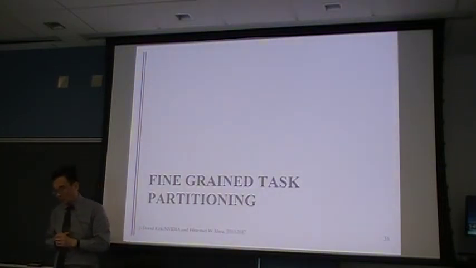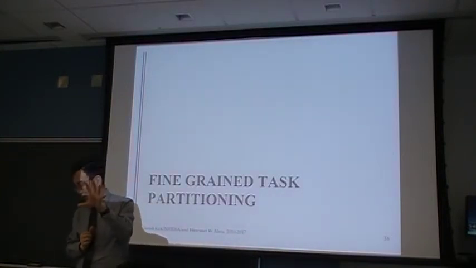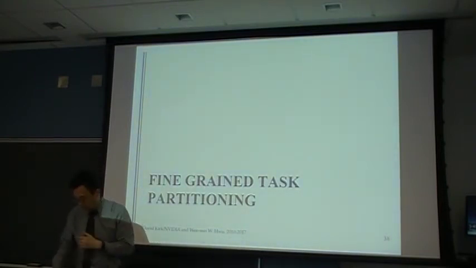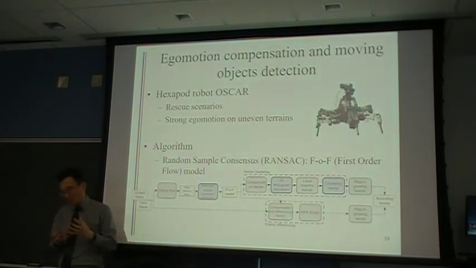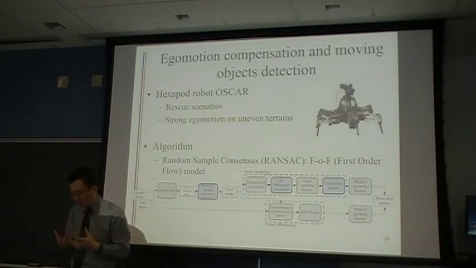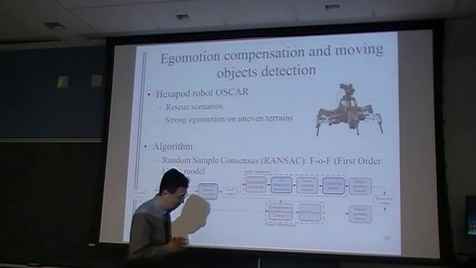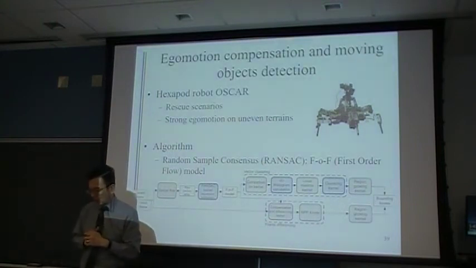But there is also more fine-grained collaboration. That is, you can potentially have a small part of the task done by the CPU, and then the GPU can take the data from the CPU or vice versa. It's not easy to figure this out without really understanding the computation. So this is the pattern that we have in the Chai benchmark suite: egomotion compensation and moving object detection. This is actually a very important application for drones and self-driving cars.